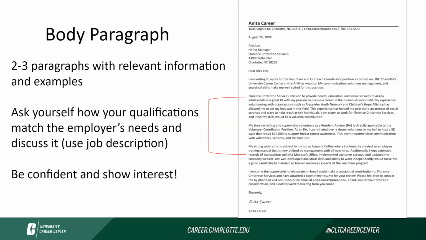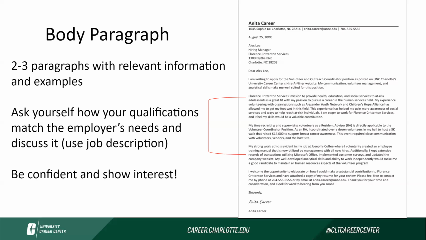As you're giving an example relating to a qualification or experience that you have, make sure you use that STAR framework. Then you want to also include the impact that experience had on the company or on the position, and relate that story and that impact back to the role that you're applying for.